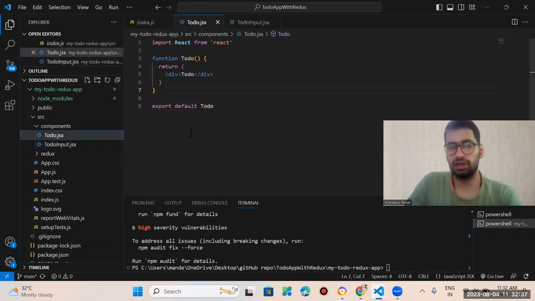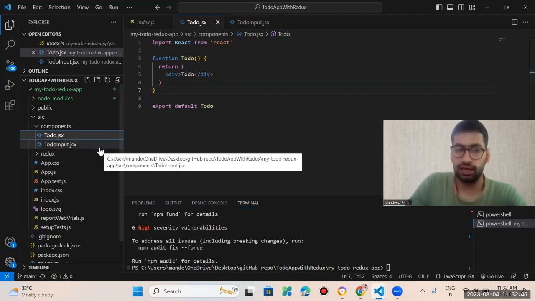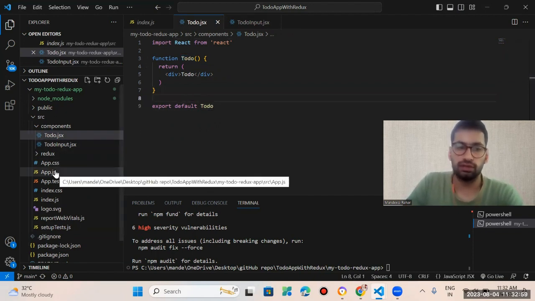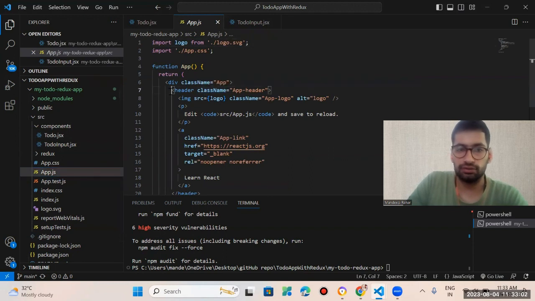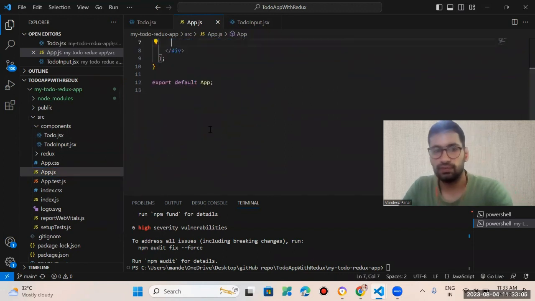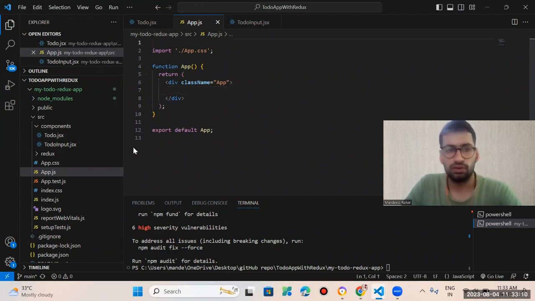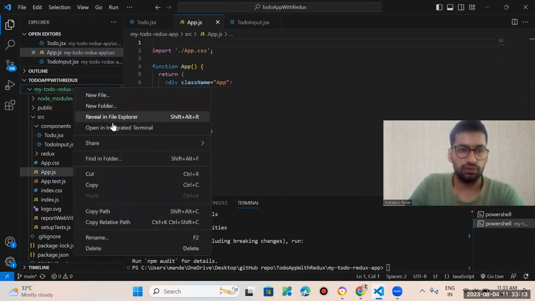We create it casually, as we always do. First of all, we do it like this, and after that we will apply Redux, and I will tell you how we can apply Redux in a todo app, and what we need to change in our todo component. Okay, and I also need to delete some things. I don't need this logo.